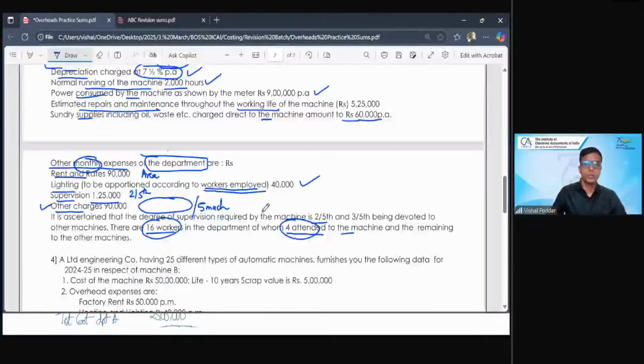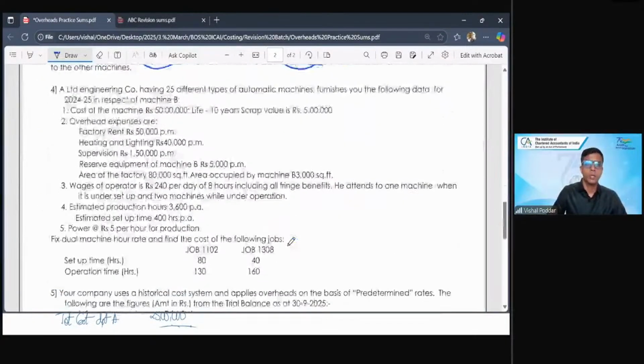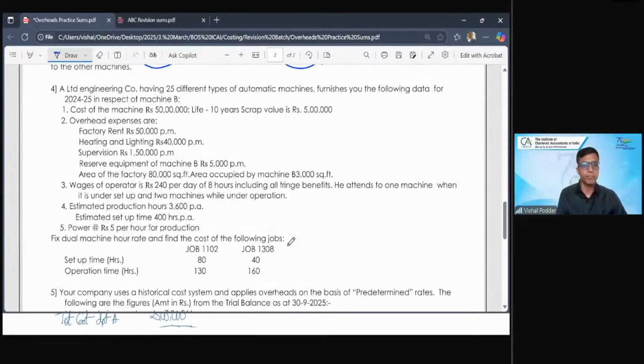Just one more question in this I found relevant, so I picked it up here. This is slightly expanded. I'm just taking a 2 to 5 minutes break. I'll request you to go through this question and start solving at your end till the time I take a refreshment break.